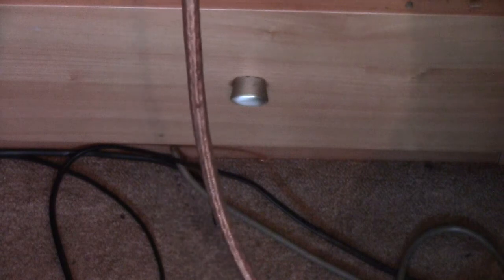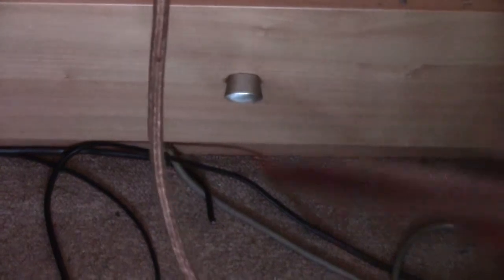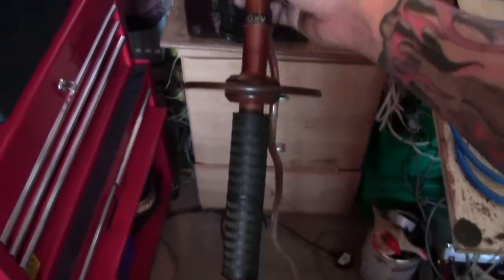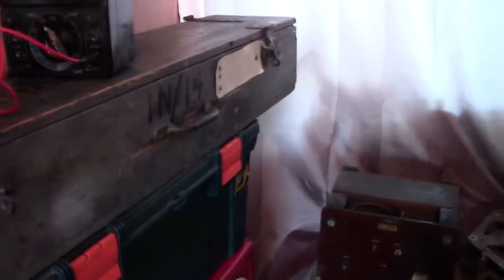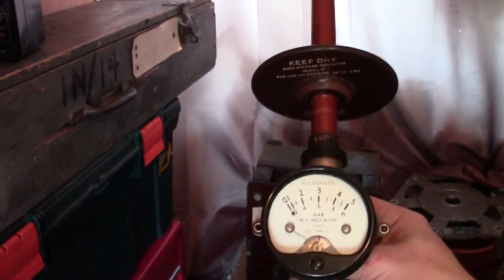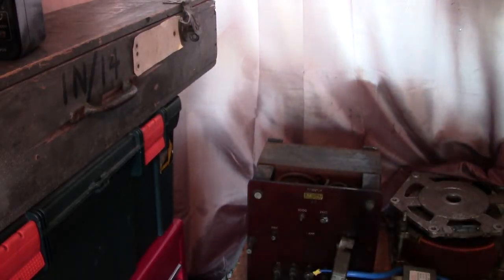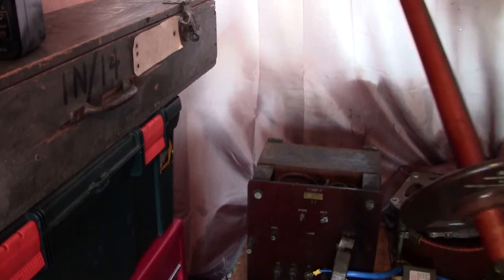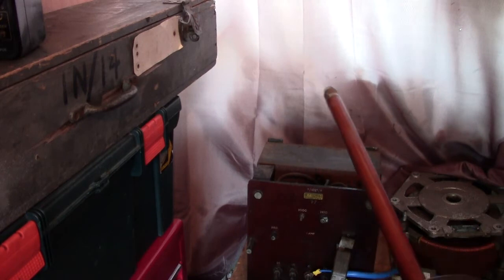But anyway, guys, I'm not too bothered about this working, to be honest, because I bought it just for a showpiece, just to have hanging on my shed wall at some point. It's quite big. It's not really something I'd want to use. It comes in a massive crap box, the same as Steve's did. But yeah, I will try and get this one working, but with me having this one and Steve having his one, it means that he's actually got another piece to the puzzle, which is you can do phase testing, so you can test between phases, but you need 2 probes.